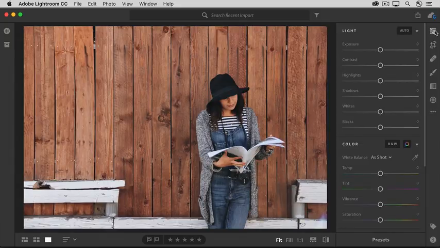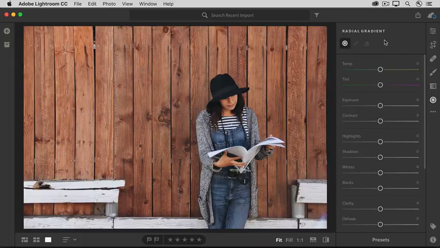The selective editing tools are located in the column on the far right. The radial gradient tool lets you edit just part of a photo in a circular or oval pattern, kind of like a spotlight. So go ahead and click the radial gradient tool, and that changes the column of editing controls from global controls to controls that will affect only the areas where you add radial gradients.